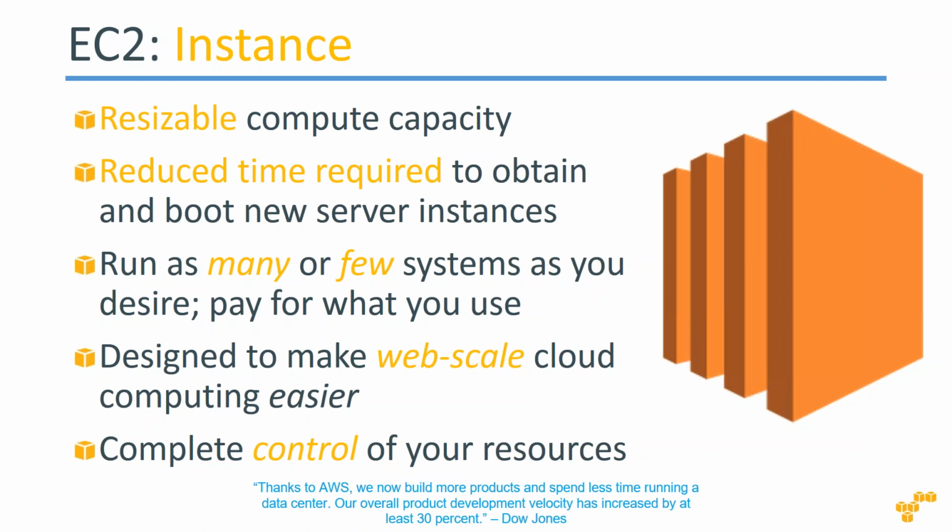So that's just a feedback or a customer statement from Dow Jones. It is a financial company in the United States, and they say that the productivity or the speed at which they are deploying to production has increased by at least 30% after they moved to the Amazon data center. So if somebody says that financial companies are not going to the cloud and production workloads are not running, that is not the case. That is the myth, I would say. This is a publicly available, quotable statement from Dow Jones. You should be able to check that in Google also or on Amazon websites.